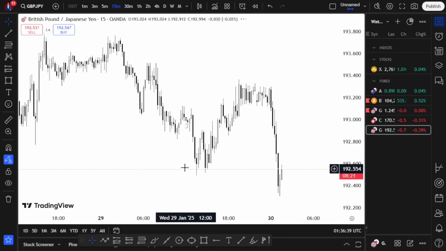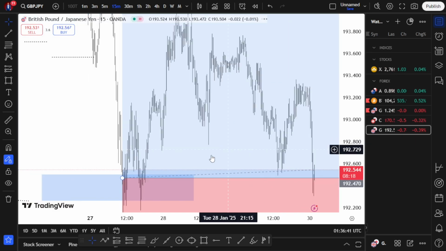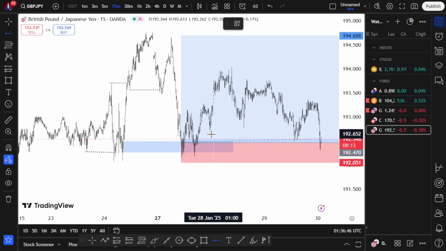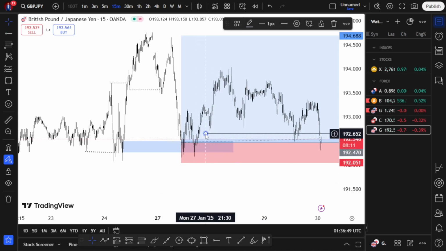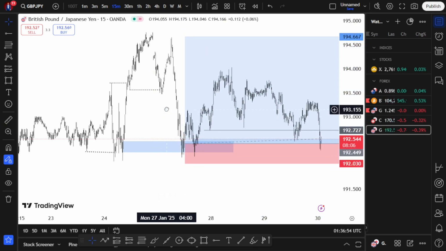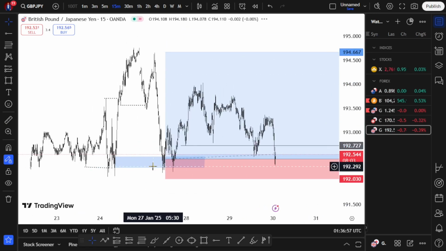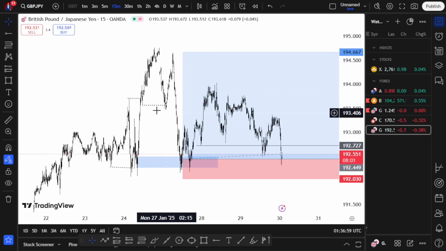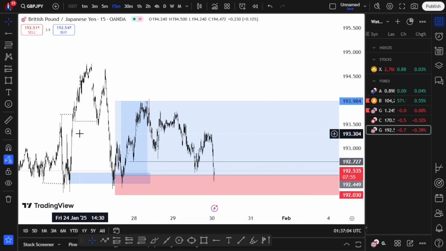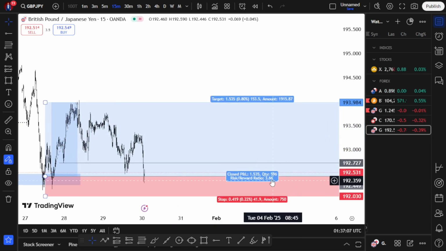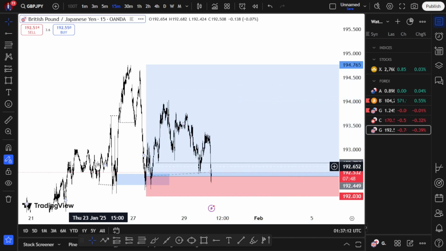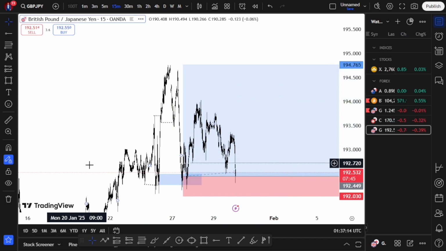GJ ended up at a break even. Remember, I moved my stop loss from here to here, so I just had a break even. The trade did not actually hit my target, but with this trade I was supposed to have probably like a 1:3 ratio. I just regretted why I did not take partial, but it's still okay. It's nothing too crazy.